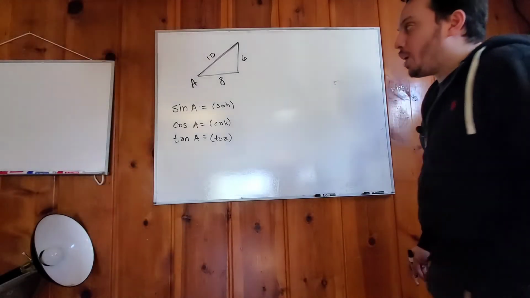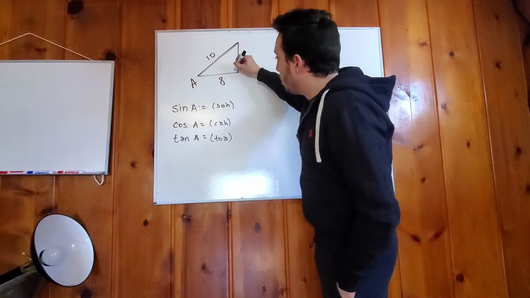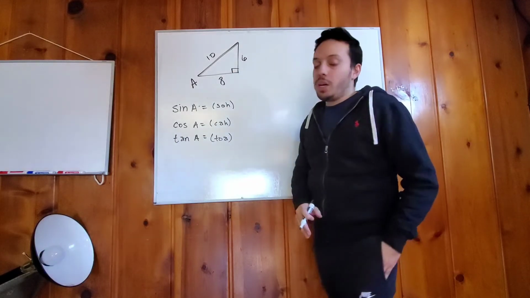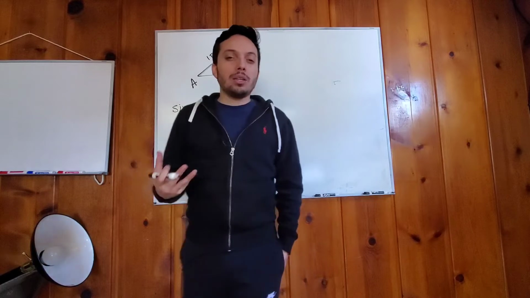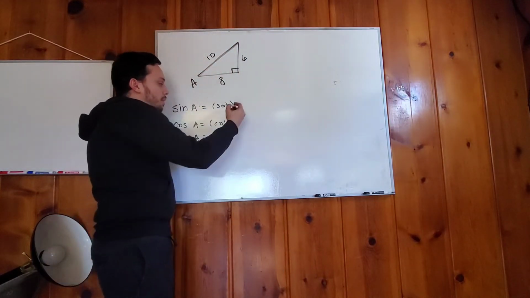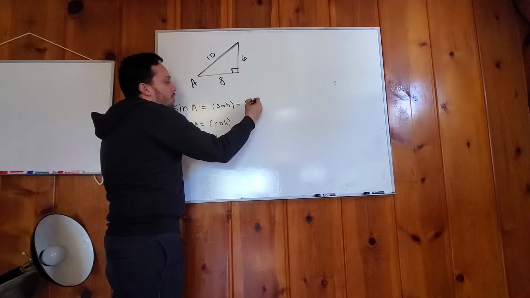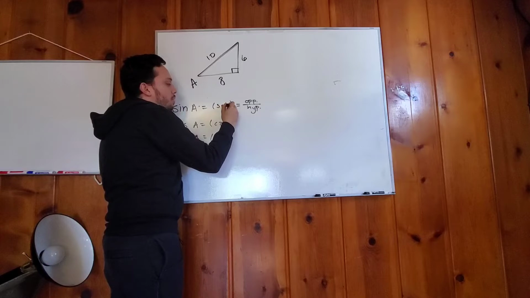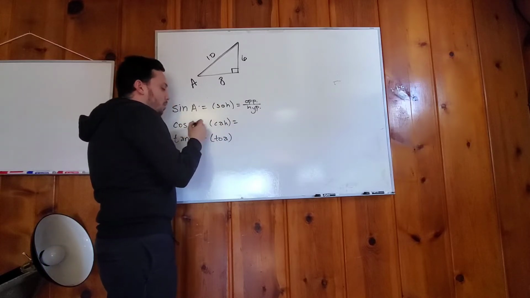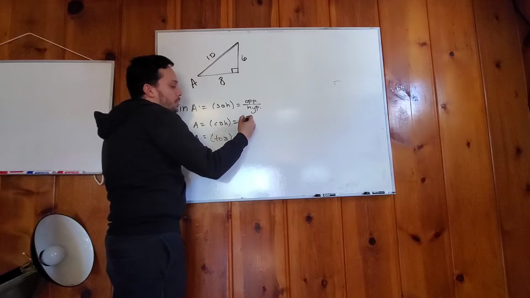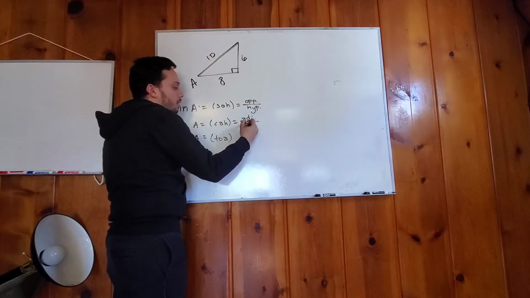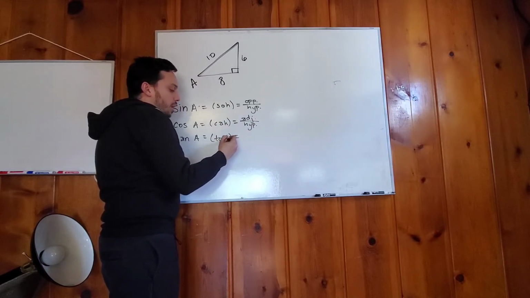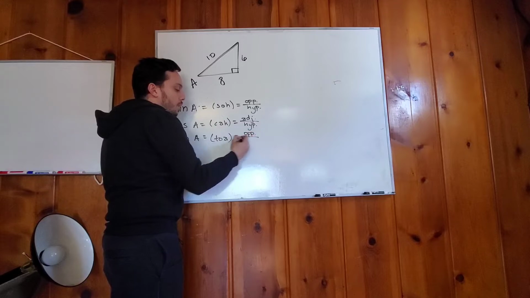All right, in example 1, we have a triangle, right? And it says find the sine, cosine, and tangent of angle A. So I put SOHCAHTOA here so that we remind ourselves what it means, because I erased it from the top. Sine of A would be opposite over hypotenuse. Cosine is adjacent over hypotenuse. TOA means tangent is opposite over adjacent.